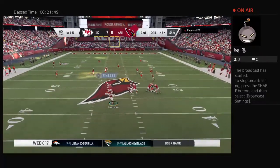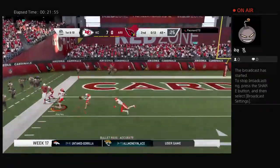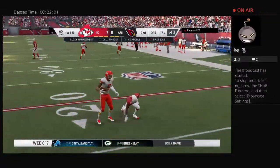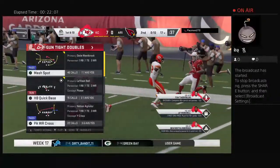And here comes throw number 1 for the backup QB, being chased out left. Now he'll let it go deep down the left sideline. Now that'll be tipped and intercepted. A.J. Boye with a pick. And his guys have got it back at the closing stages of the first half. Philip Lindsay, the intended target.